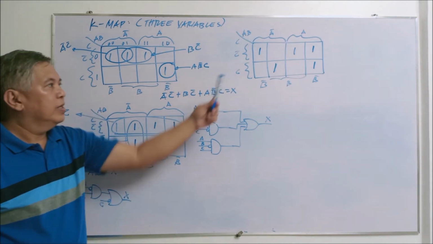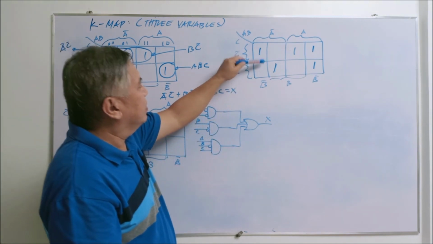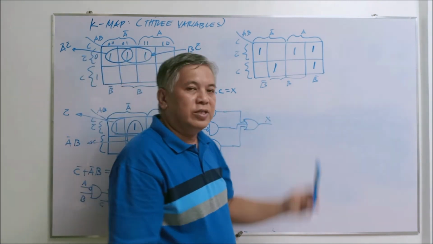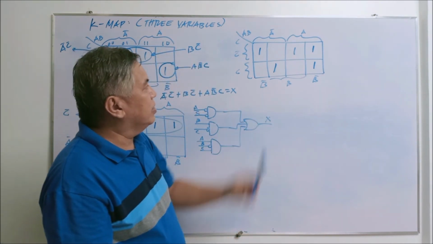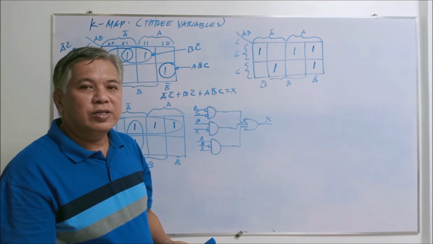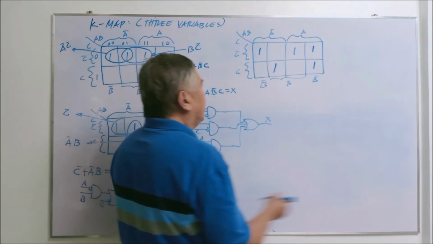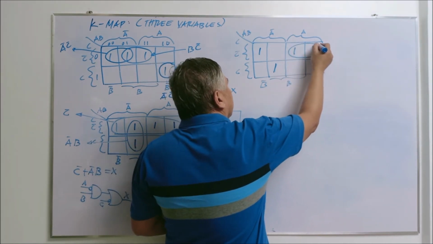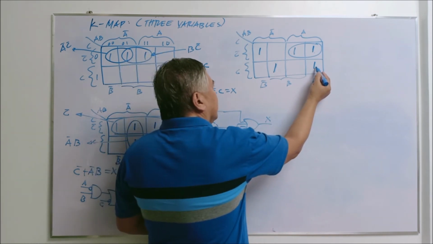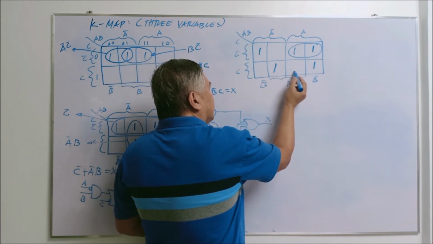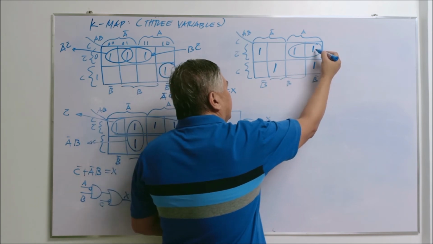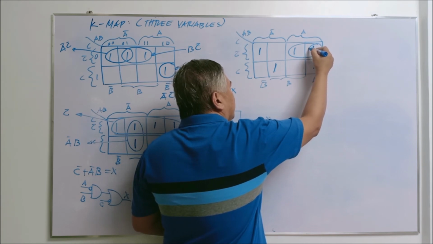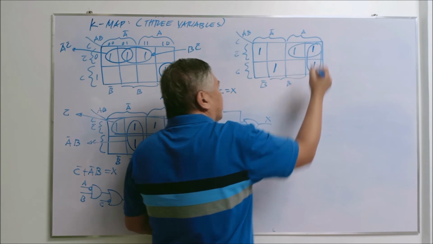Okay? Then the last one will be what? This one. So the question here is is there a 4 adjacent cell? Okay, I think there is none. So we go to 2 adjacent cell. Okay? So this one here and this one here are adjacent. So we group them as 1. Again, this one here is not adjacent to this one because it is blank here. So this one here is adjacent to this one since this one here is not yet grouped. So we make use of this cell and this cell to be grouped together.